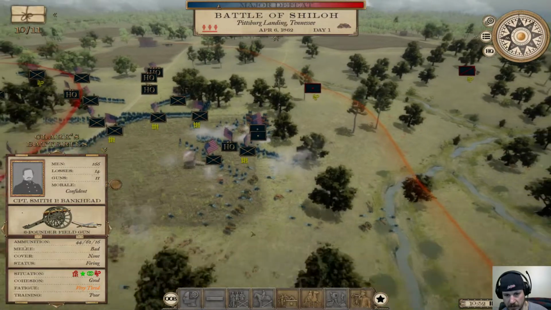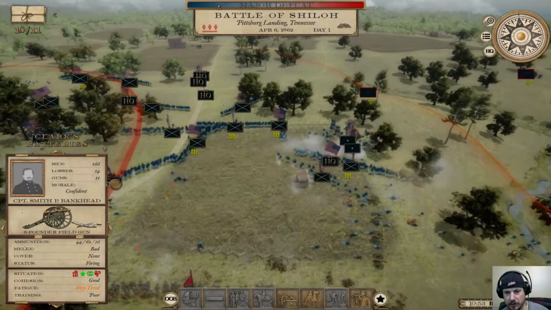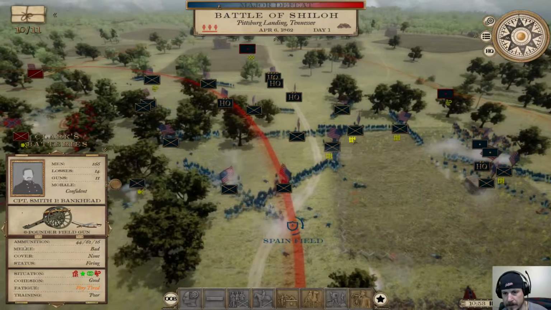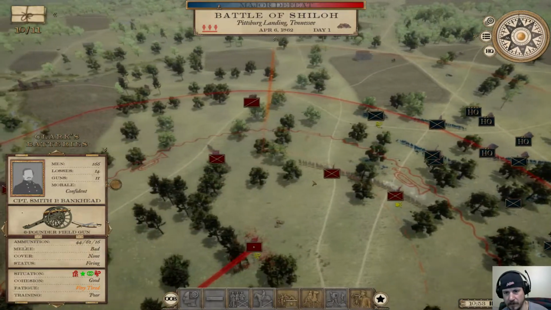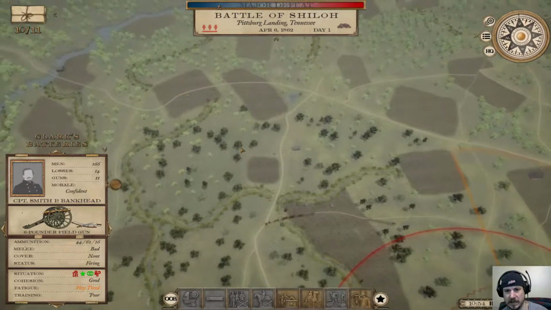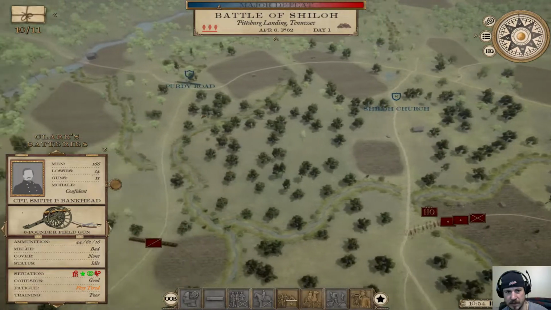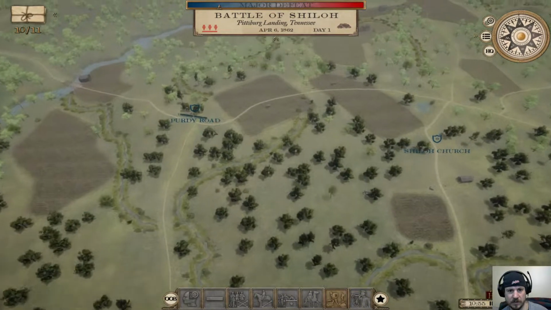You can see the men strewn around the battlefield. And they reinforced Spain Field with all they got, it looks like. Still don't see any other Union troops other than what's over on Purdy Road.